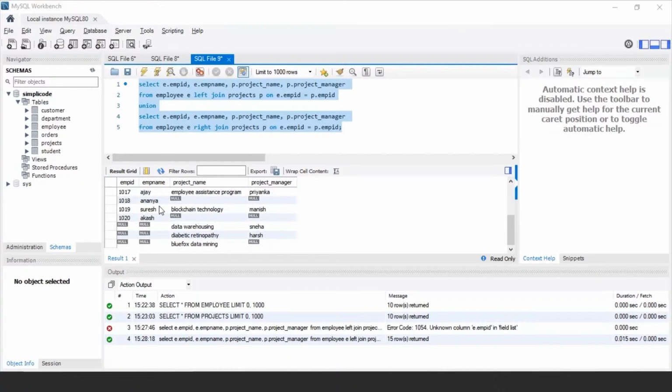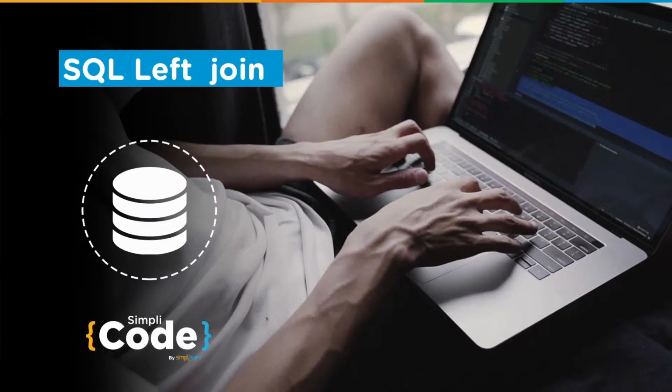Now suppose this is just a demo table having around 20 or 25 records, but if you consider a company's database in real life, it will have thousands of records. In order to access and manage various database tables and fetch information from those tables altogether, it becomes quite difficult, right? So this is why we use full join to connect the tables and retrieve each and every piece of information from them. And if any column has null values, they can simply update those rows or even delete them as per the requirement.